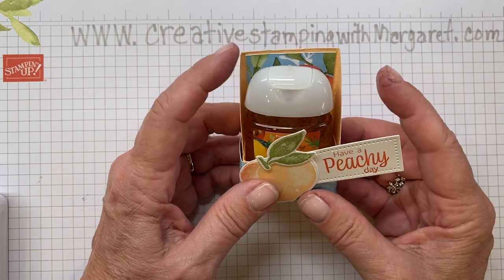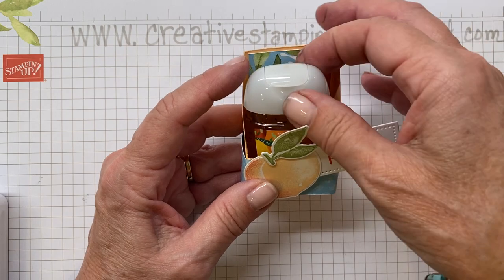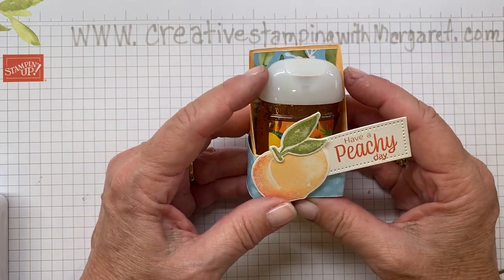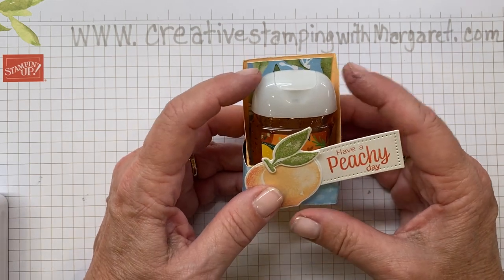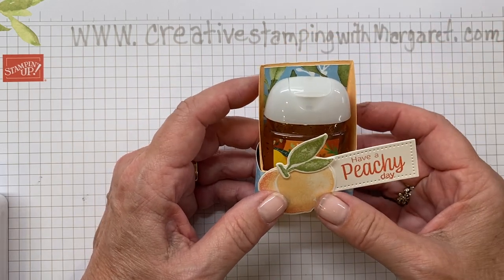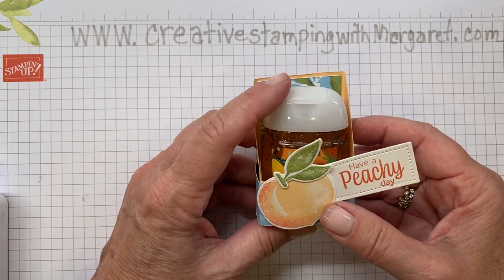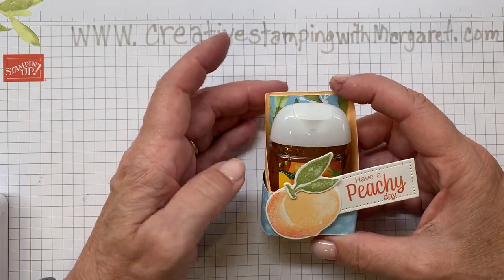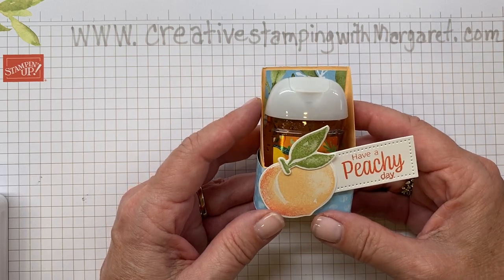The box design for this hand sanitizer comes from Erica Sarwin at Pink Buckaroo Designs. She showcased this a few years ago and I've saved it and used it numerous times. I have one that I designed myself, but I actually prefer this because you can see the hand sanitizer a little bit better in the gift. These are also perfect for craft fairs now that things are getting back in the swing of things.